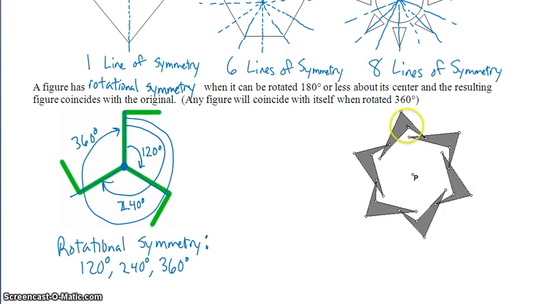Our second figure also has rotational symmetry, but no line symmetry. To figure out the rotational symmetry, I figure out how far the object would have to be rotated until it lines back up with itself. If I draw this line in, I would have to rotate the object to this line. Again, I can use a protractor to measure that angle, or I can keep going all the way around and see that I can rotate this figure 6 times before I get all the way around. Again, 360 divided by 6 is 60 degrees.